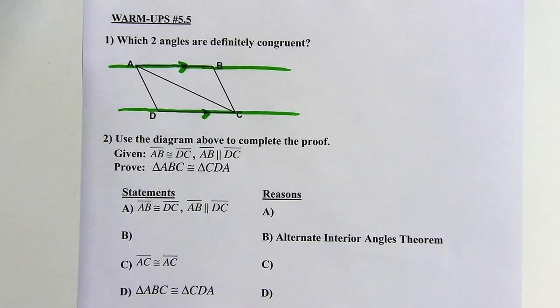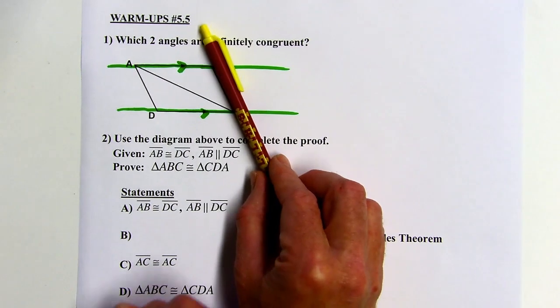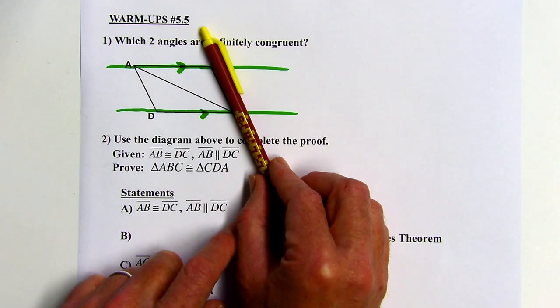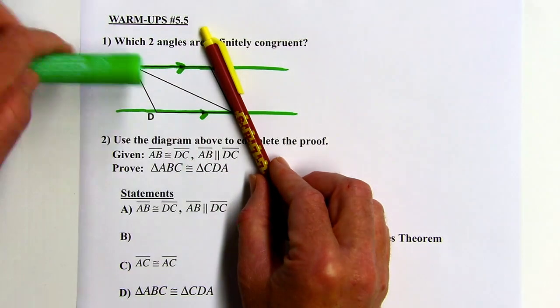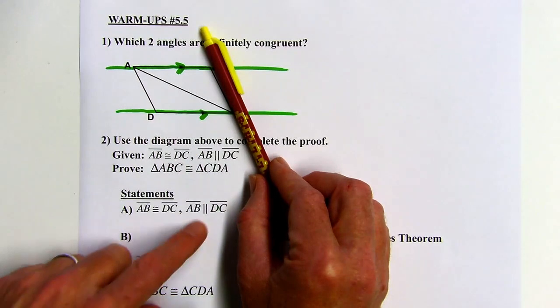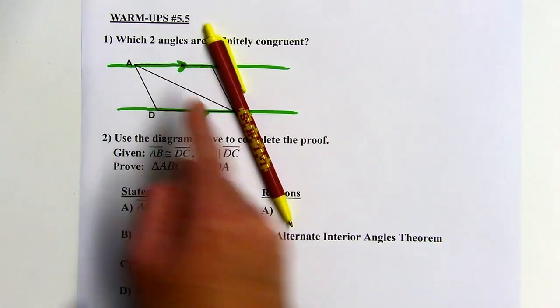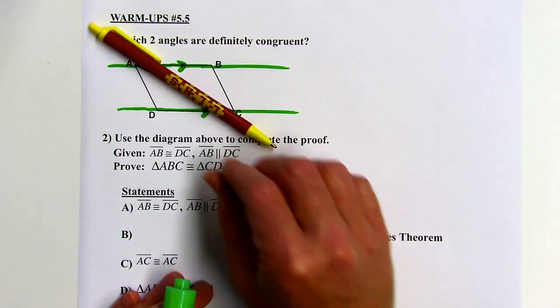Okay, so I've got three of them to choose from, but if I use this one, then I can't create two different angles that are in those two triangles. So I would need another line to create an angle that's in both triangles. I could create that angle at the top, but there's no other angle that's in the triangles. So the transversal that I want to use is this one.